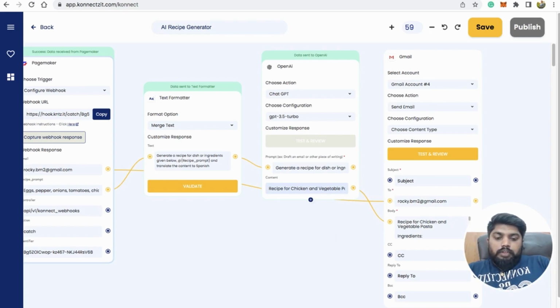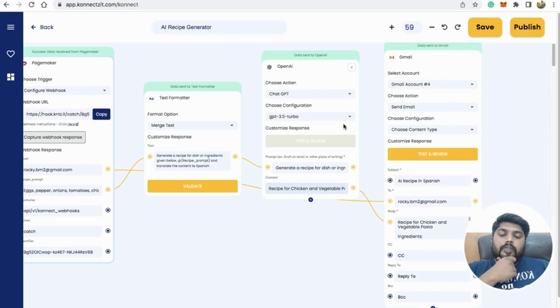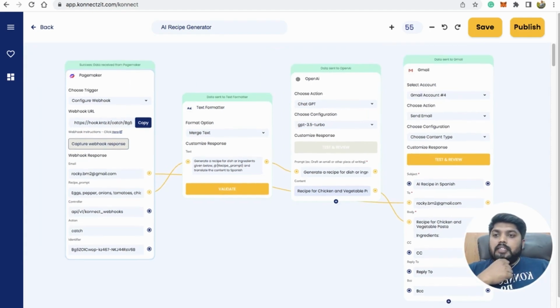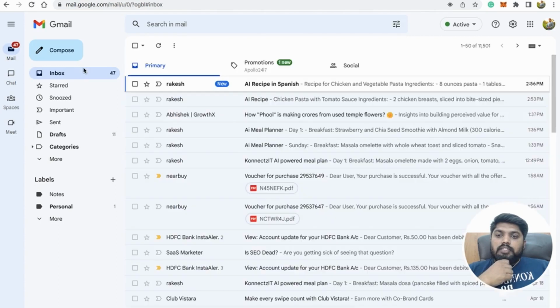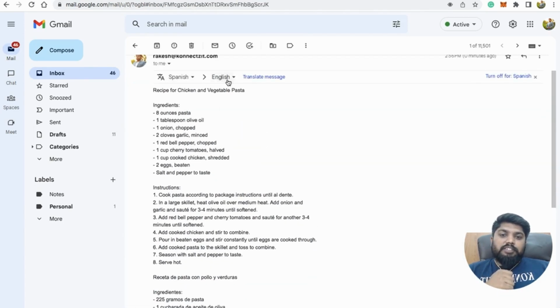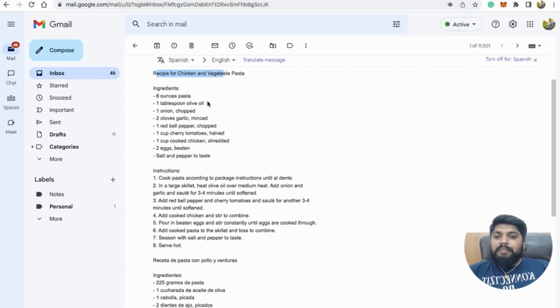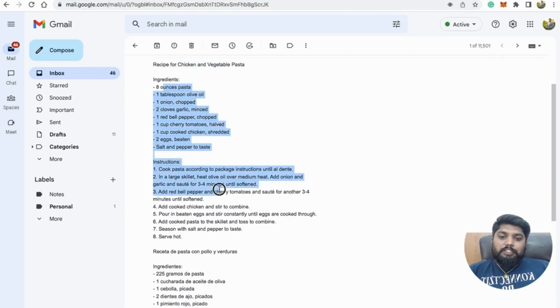So now I will name it as AI recipe in Spanish and hit on test and review. So this is going to send a test email. So yes, you can see that. The recipe which we received is in Spanish. I can even translate it over here. So it says the recipe for chicken and vegetable pasta, and it has given all the things in Spanish.